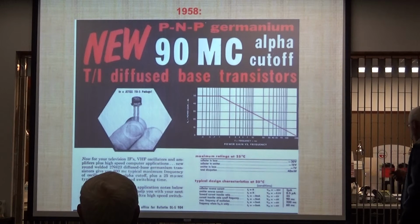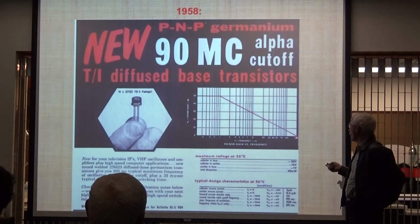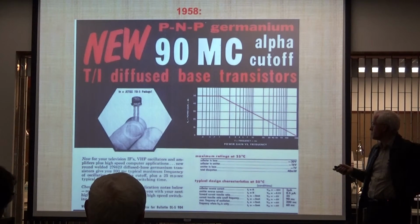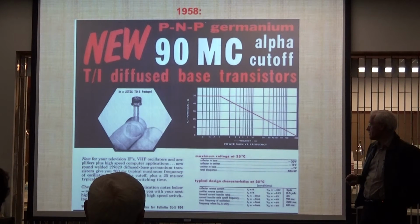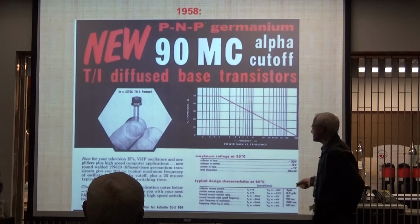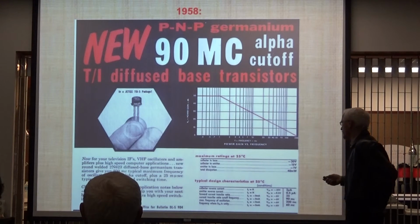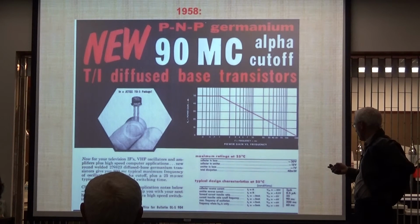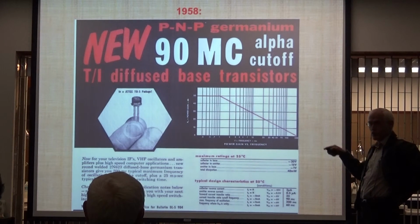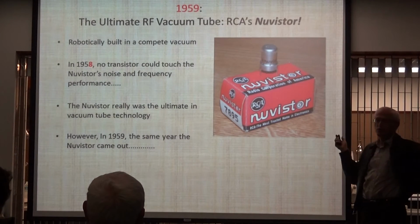Now, in 1958, guess what we have? We have a 90 meg transistor. It's got a gain of 1 at 200 meg. So it just barely oscillates. Their advertisement was it'll oscillate at 200 meg. No, I'm sorry, that's not right. It's 90 meg, isn't it? Am I getting my stuff wrong? No. Maximum frequency is 90 megahertz. Alpha cutoff. All right. Okay, so they switched to the diffused base and dropped all that surface barrier stuff. So that's 58.